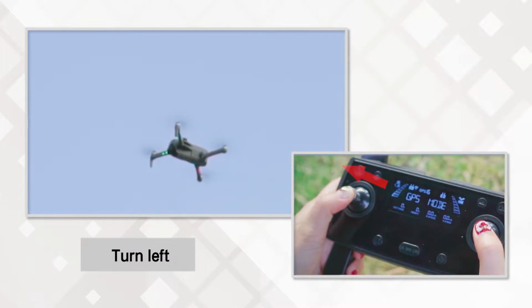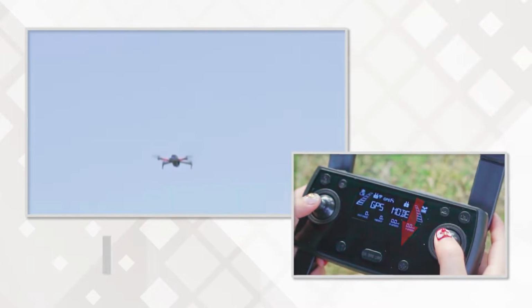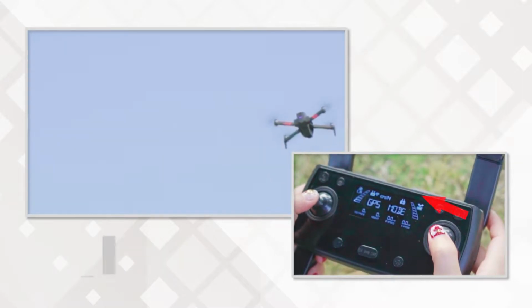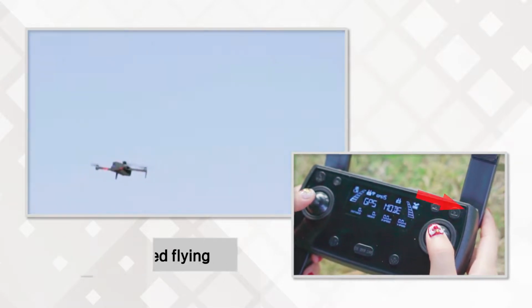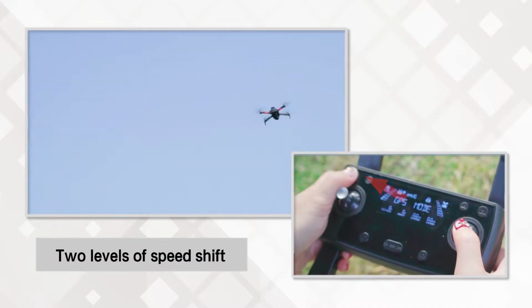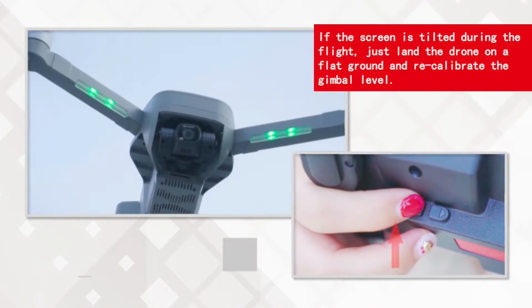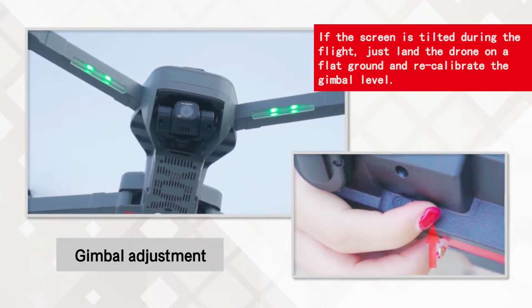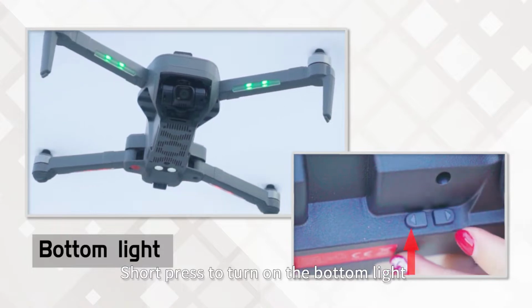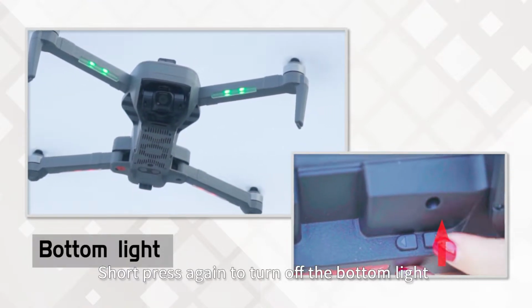Turn left. Turn right. Forward. Backward. Left-sided flying. Right-sided flying. 2 levels of speed shift. Headless mode. Gimbal adjustment. Short press to turn on the bottom light. Short press again to turn off the bottom light.